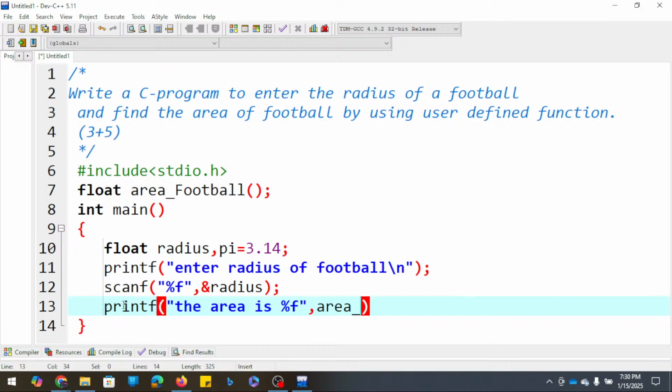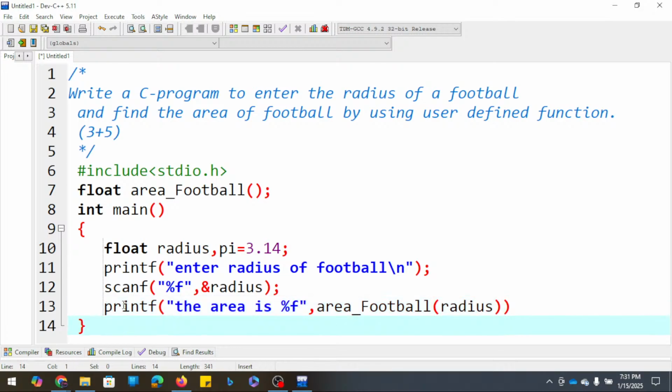So area football. Since it is having a parameter, let's pass the argument here, radius. Okay. After that, return 0.